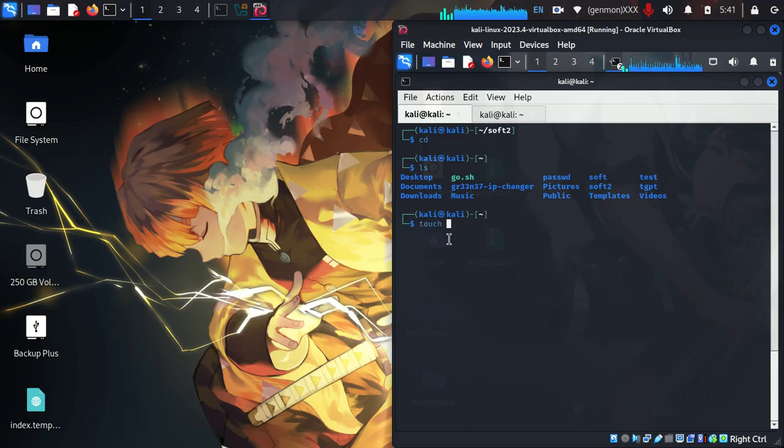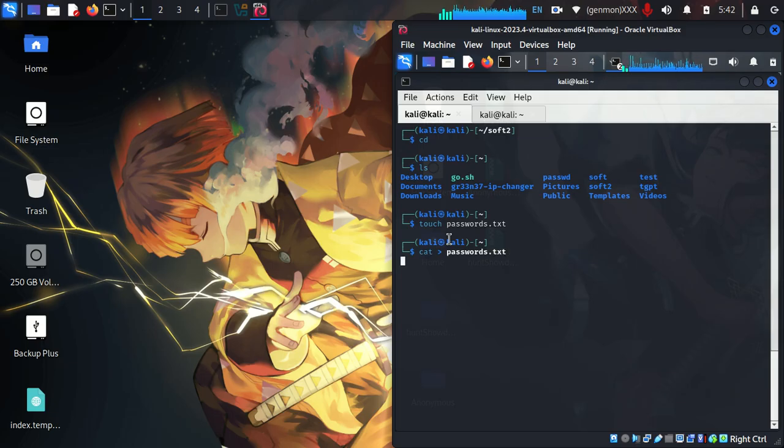So I can say touch, let's call this passwords.txt. So if I press enter, perhaps I can put in some data in this so that you can be sure that this is what we have here. So I can just go on and say cat, and we redirect this to passwords.txt, and press enter.